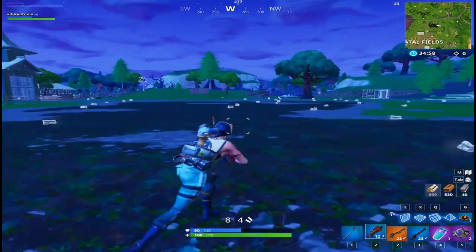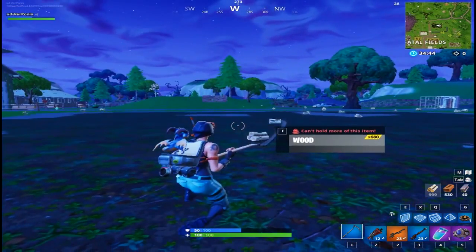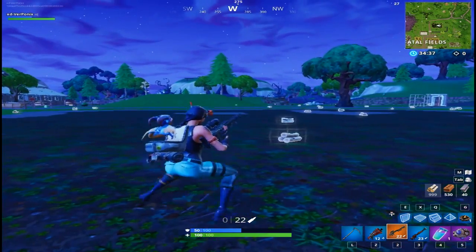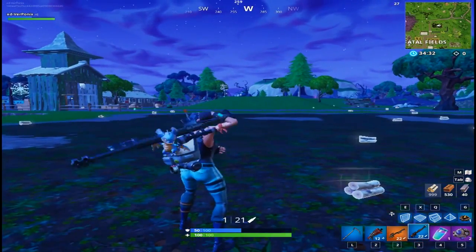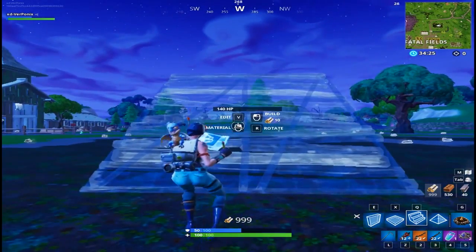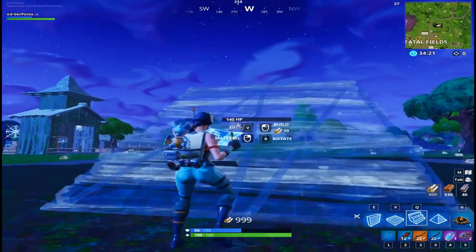Alright, so let's get right into the tutorial. The first thing you're going to want to do is get wood and materials. I would suggest to first go into a playground session and try to do this, because it'll be more difficult if you do it in an actual game, because people will be trying to kill you if you come across someone. Grab enough materials to do this, like 99.